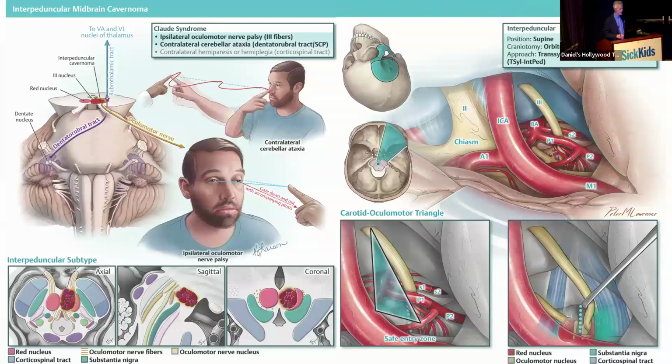Now, this is a nice slide that summarizes what you just saw. It's the interpeduncular midbrain. Notice it's a binomial taxonomy that has both a subtype and a type. You can see from the leftward image how your understanding of this anatomy and its relationship to some of these neurologic syndromes that you learned in medical school studying stroke syndromes is all coming back into the picture here. The Claude syndrome is a perfect example of how it's not just stroke, it's also cavernomas that can cause these. And as we go to the right, you can see the surgical anatomy that's relevant here with the craniotomy, the trajectory, and here's our anatomical triangle. In this case, it's the carotid ocular motor triangle, which brings us right to the right spot for our entry.